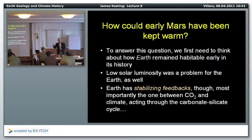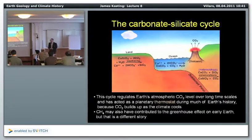The thing that we all pretty much agree on is that Mars was geologically active, tectonically active, early in its history, and so these same cycles that I've been talking about for Earth would have operated on Mars. The one that I've talked about extensively here is the carbonate-silicate cycle. So let's assume that Mars had a lot of carbon to begin with, which may or may not be true, but if it had an Earth-like abundance of carbon, and it had some kind of tectonism, plate tectonics, or at least volcanism, then you would get cycling of CO2.